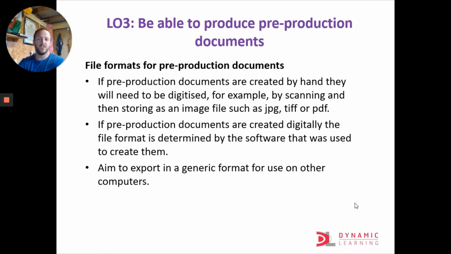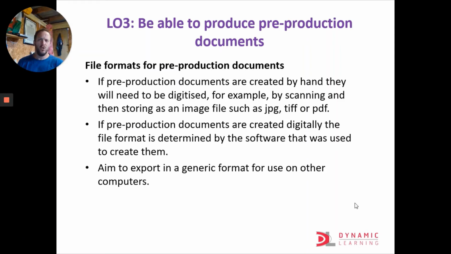So if pre-production documents are created digitally, the file format is determined by the software that was used to create it. Depending on the software you use will depend on what file format it puts it in. You can opt to put it into a specific one, but if you just go with the flow and click save, it will automatically put it in whatever file format it wants to, based on the software. Aim to export in a generic format though, for use on other computers.